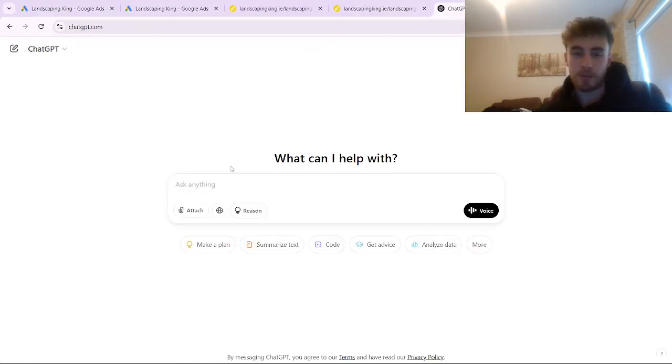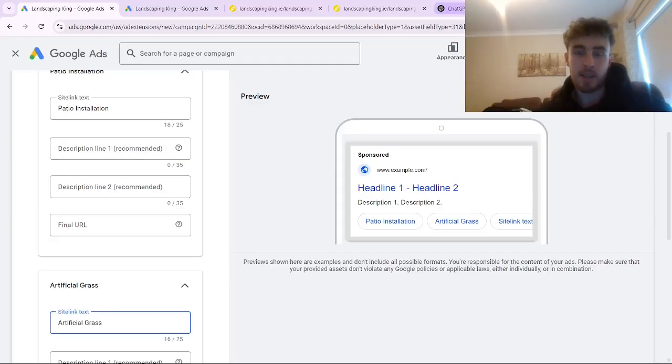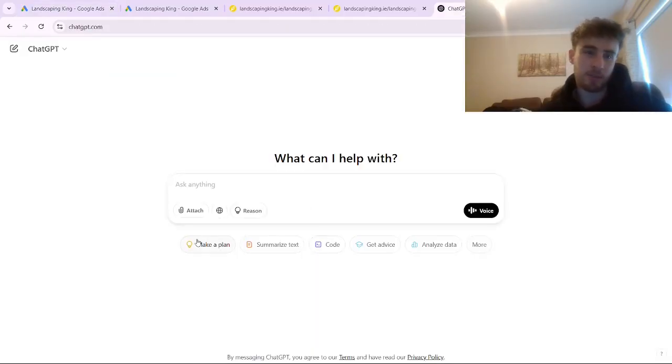And what we like to do as well for ideas for the actual descriptions of our site links, to save us time on that as well, we found using tools like ChatGPT to save us a lot of time and give us decent descriptions that we can use.